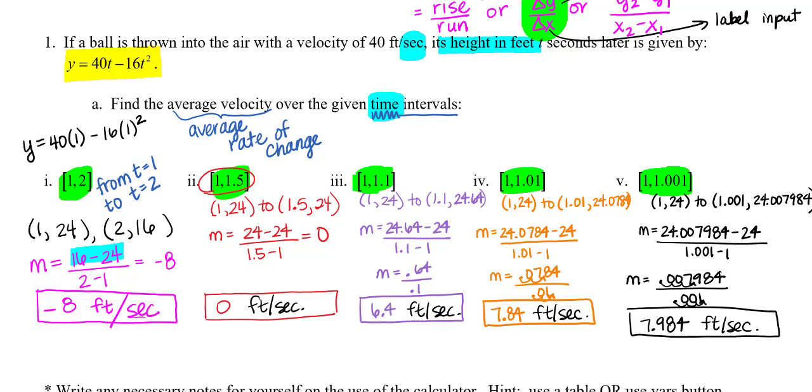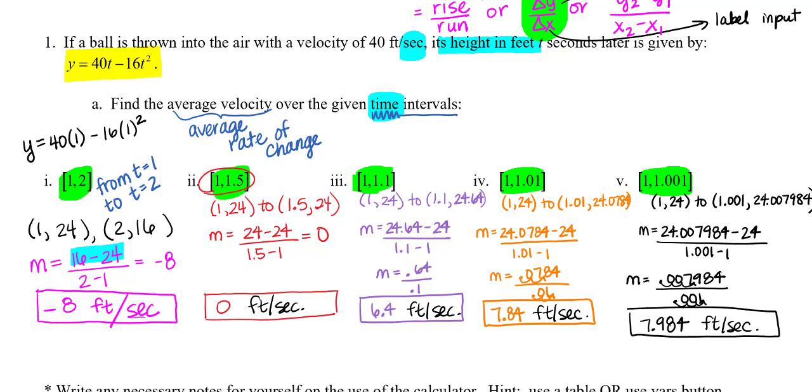So if I wanted to get a good estimate of my instantaneous velocity, my velocity at one moment in time at t equals 1, I want to use 2 points that are as close together as possible. Now in the past, we might have thought that 1 and 2 are as close as possible. If you're restricted to only integers or whole values, then sure, 2 is the closest number to 1. But what we actually know about mathematics is that there are an infinite number of numbers between 1 and 2 if we can use decimals, right?